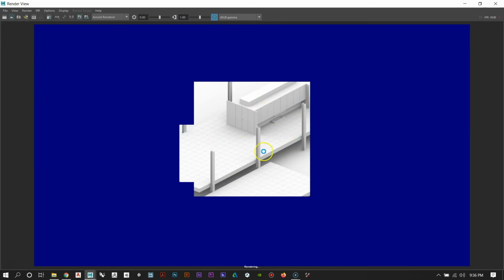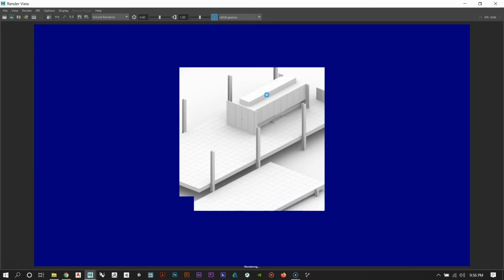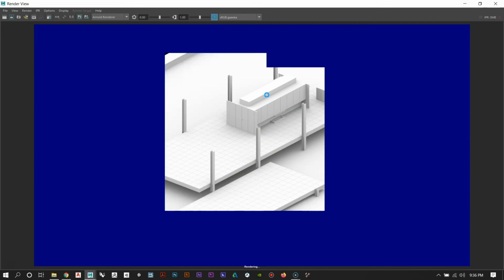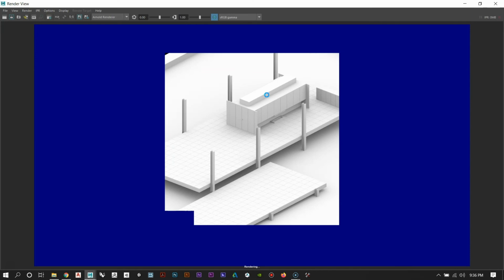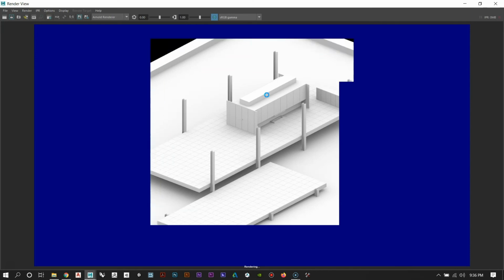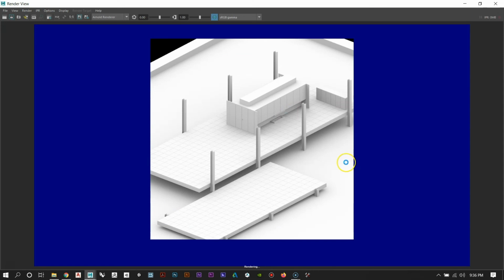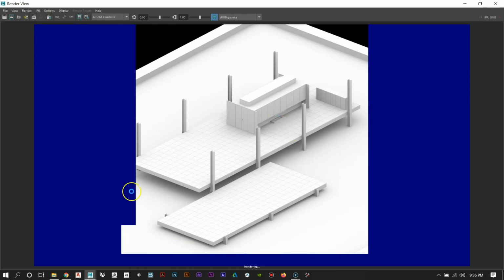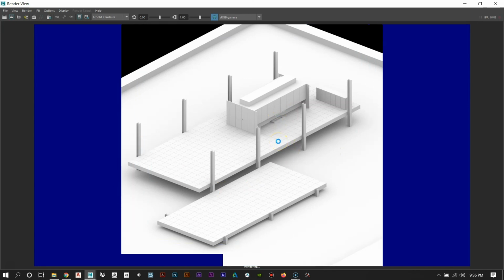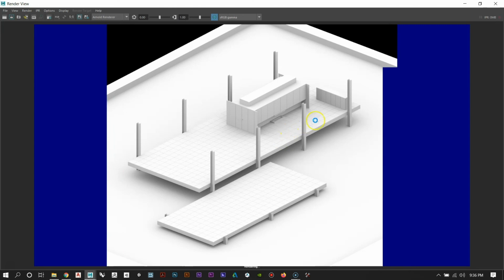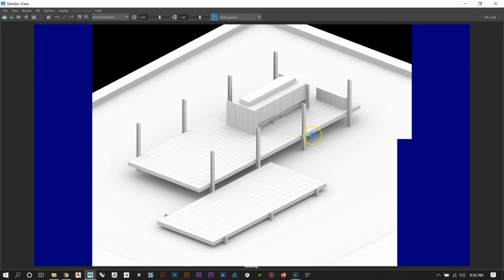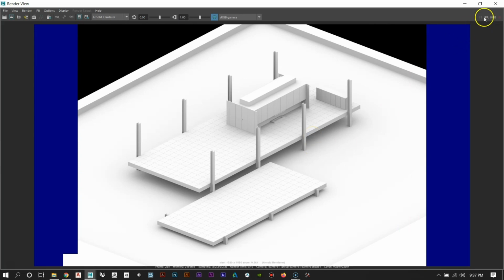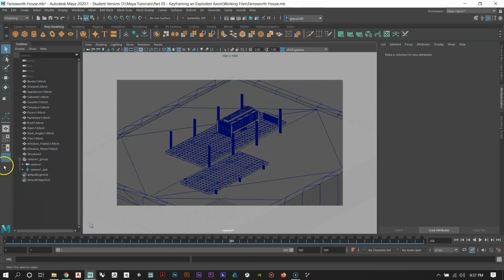And if you're not close enough to an object to see the detail required to understand what that object is, don't be afraid to zoom your camera in, pan it around, and zoom it back out again as these things are coming up through the floor. And again, you can use the first tutorial to see how to keyframe your camera moving around and zooming in and out. Okay. So yeah, that's how you keyframe an axon or an assembly of architectural parts.